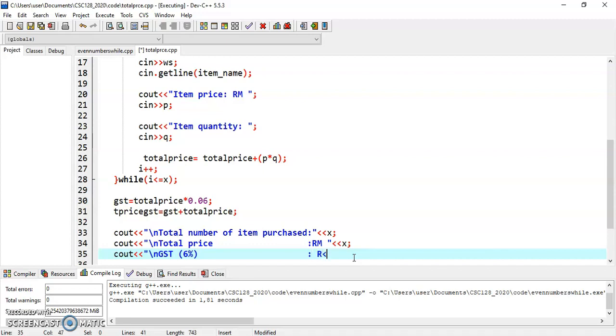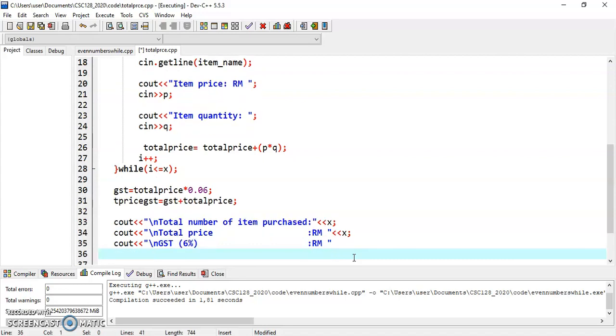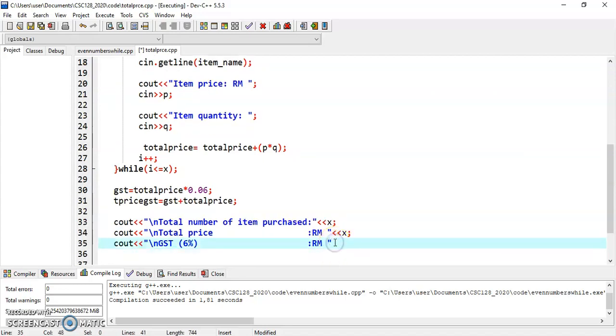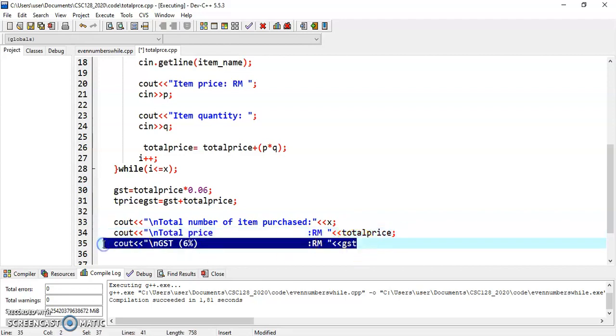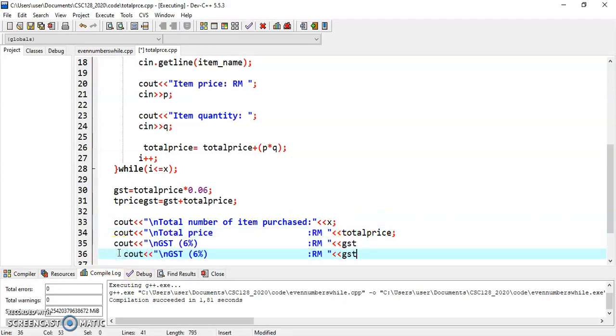So what is your GST value? So my GST value, here you should display total price. And the last variable that we will display is total price including GST, isn't it?